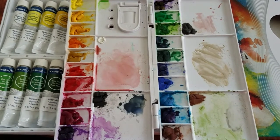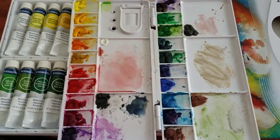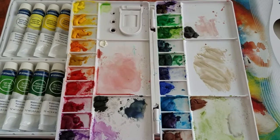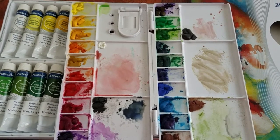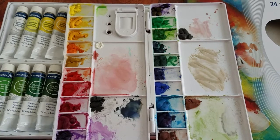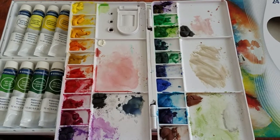I own a set of Prismacolors for my drawings. But my skill level with drawing is better than my skill level with painting, so it's called for. But yeah, I would recommend these to a beginning hobbyist. I will tell you, I would forego the Master's Touch brand. I would forego store brands and get something that comes from a company that has a bit of a reputation. I've also heard that Sakura Koi are good, and I believe it's called Gansai Tambi. It's a Japanese brand. Those are also available at Hobby Lobby.